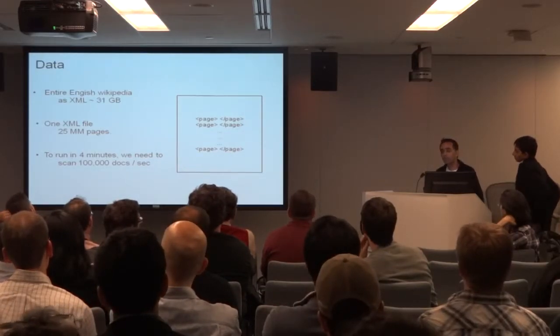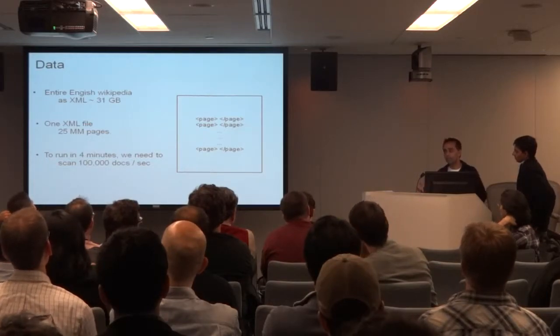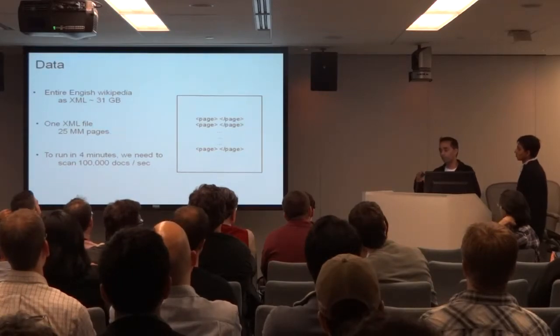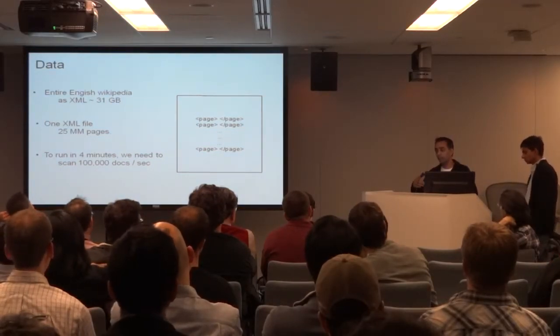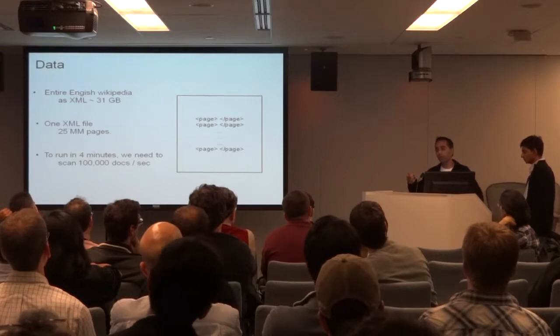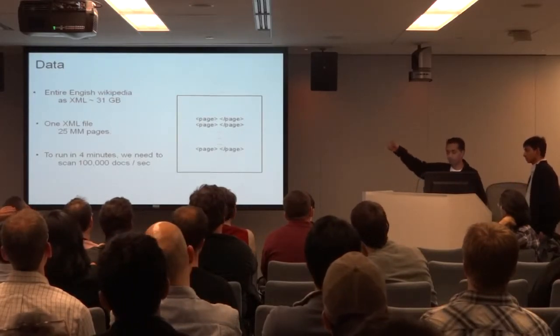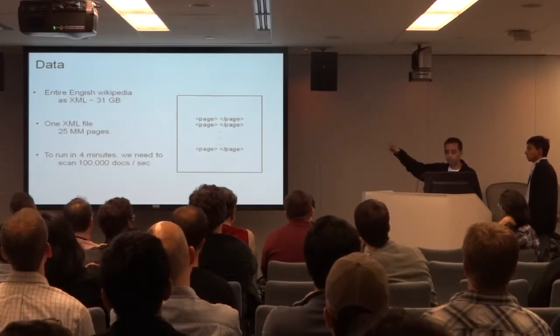So people who are familiar with Hadoop know that you can take a large data file and pass it to Hadoop, and by default Hadoop will read it line by line and process each line in parallel. But it also gives you a way to specify how to do the line breaking. So we had a program which split it by this page tag.